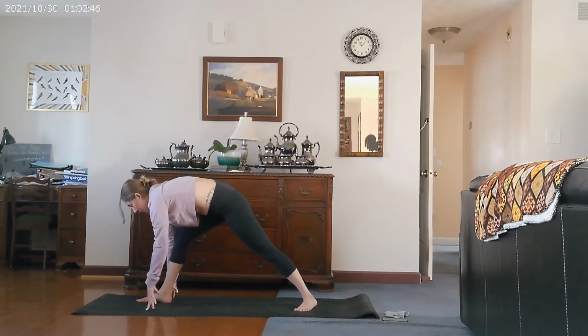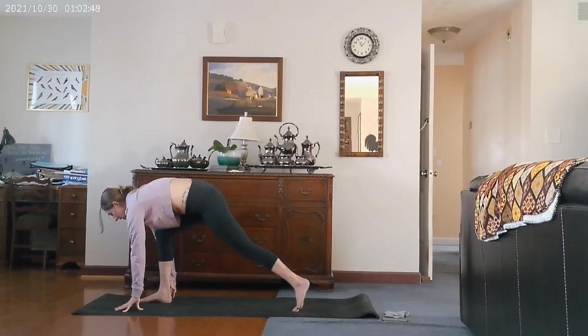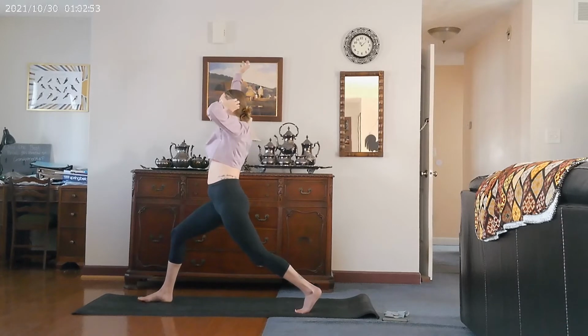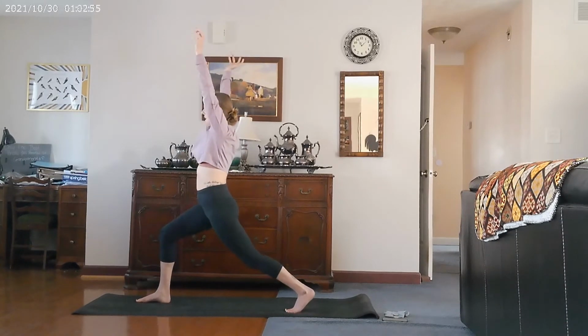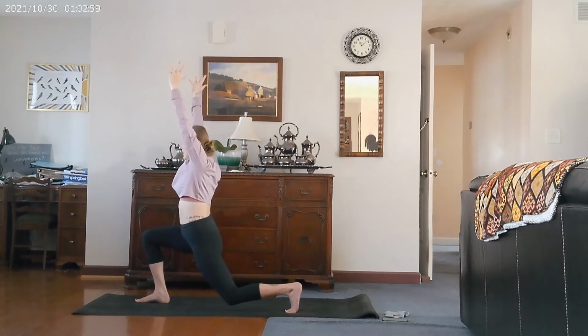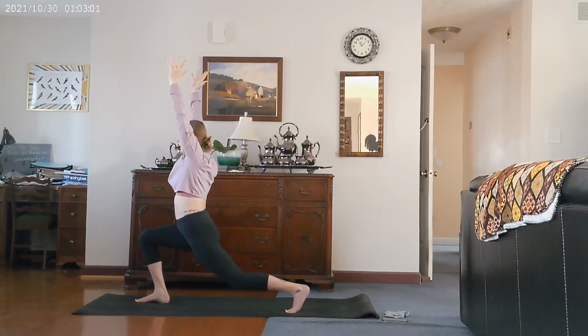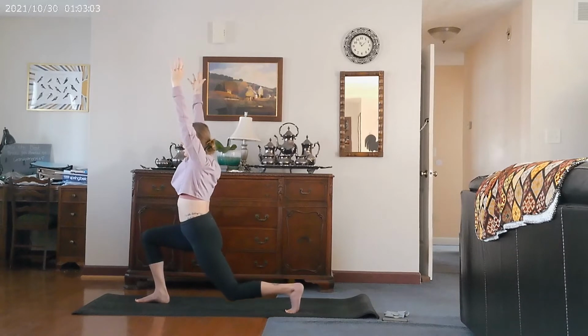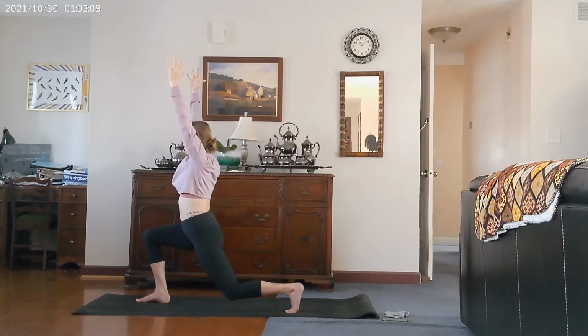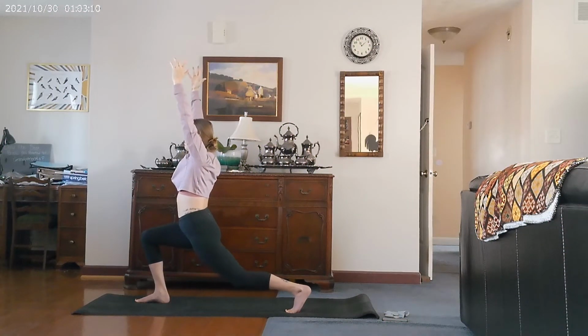On your inhale, you're going to work your way back to that lunge, so the left heel lifts off the floor. Bend the knee just a bit, lower all the way down, knee kisses the floor, and then inhale, lift the knee, exhale, bend, inhale up, exhale, bend, inhale up.